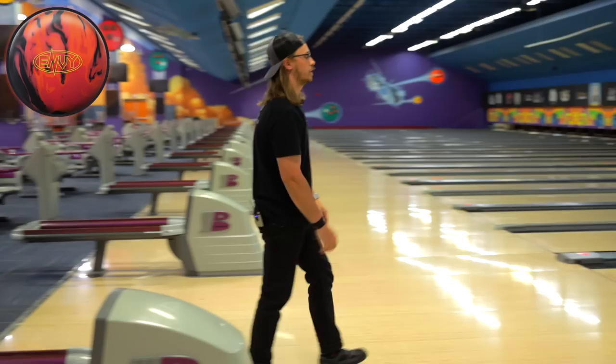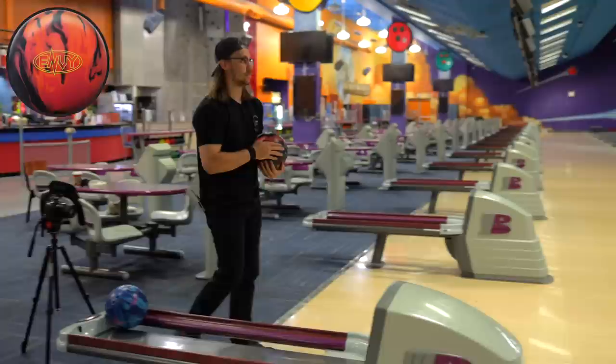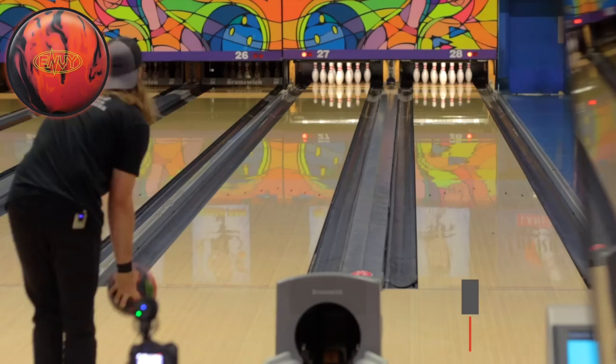I can actually probably slow down, which I didn't imagine I could do with that ball, but I'll see what slowing down with it does. So same spot, just gonna slow down. Still gonna try and get it basically as close to the gutter as I can right now.